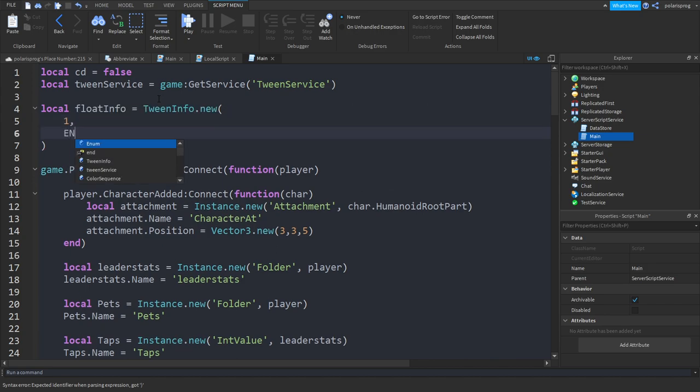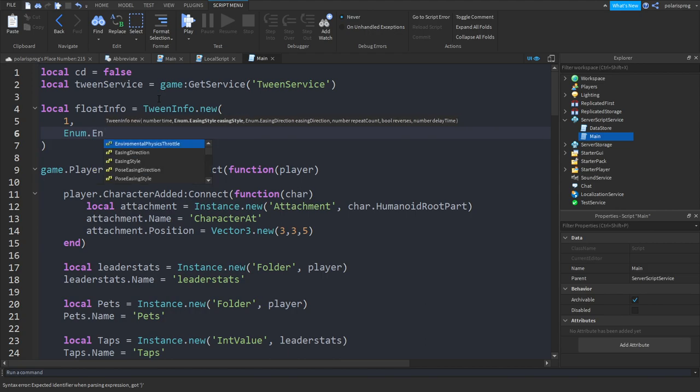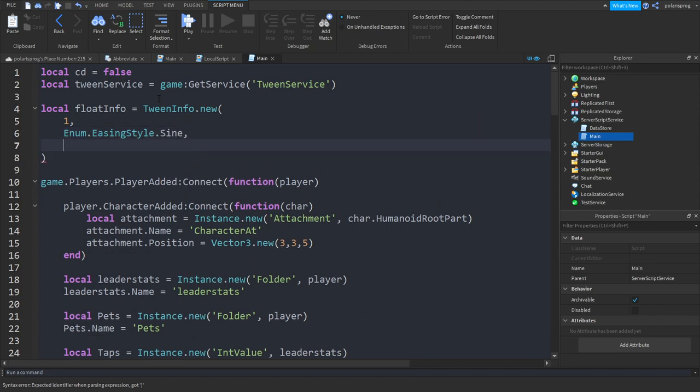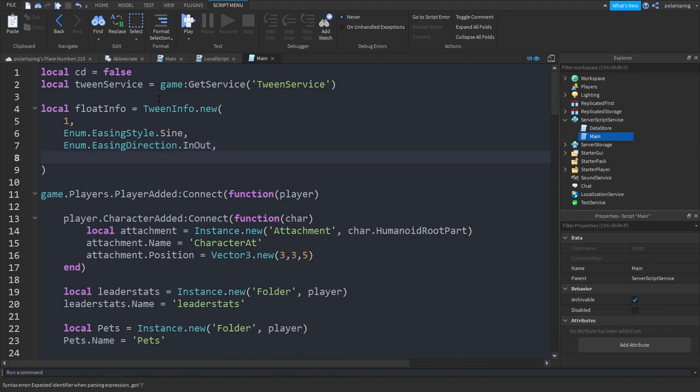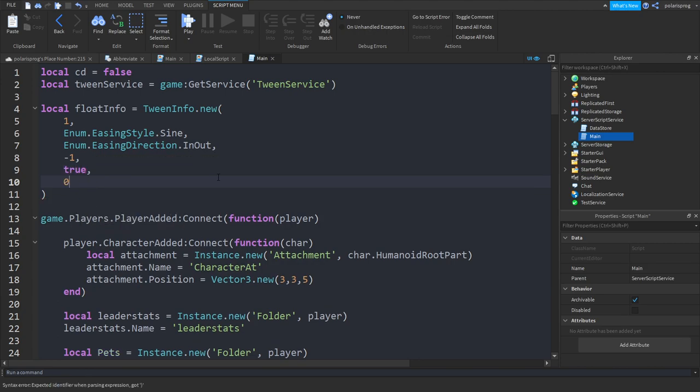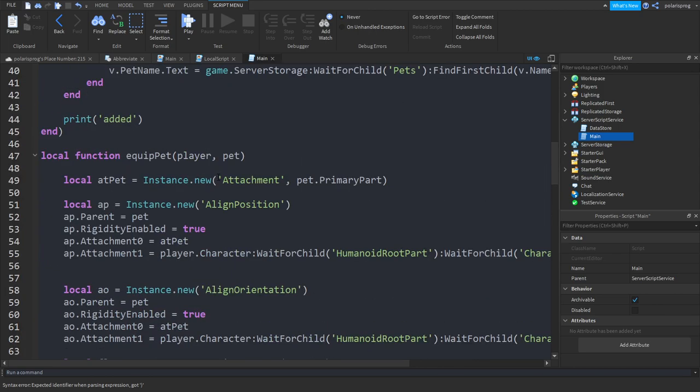And then we're gonna give it the easing style, so Enum.EasingStyle, let's put Sine, and then Enum.EasingDirection.InOut, and then we're gonna put -1 so that it repeats the tween infinitely, and then we're gonna put a true and then a 0. Okay, so now we're done with that.